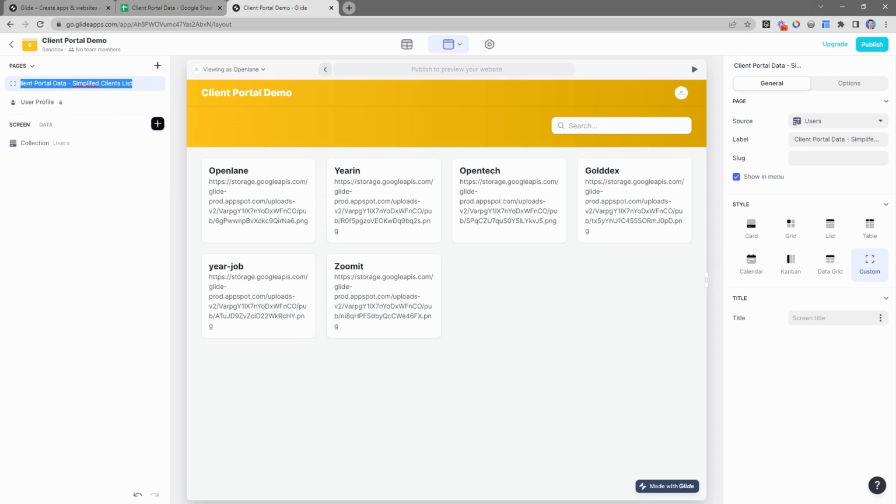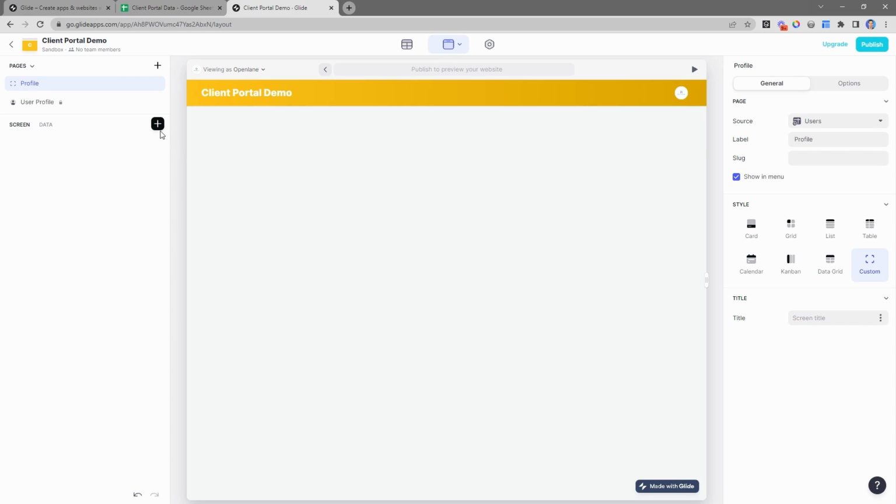And remember, the goal of this video was to give your user the ability to view their profile. Have a way where you can view profiles within the client portal. So for now, we can just call this page profile. And then we will keep it as a custom page. You can see over here, the properties for this is custom. And then on this page, we don't want a collection of all of our different clients. We just want a single client to view their information.